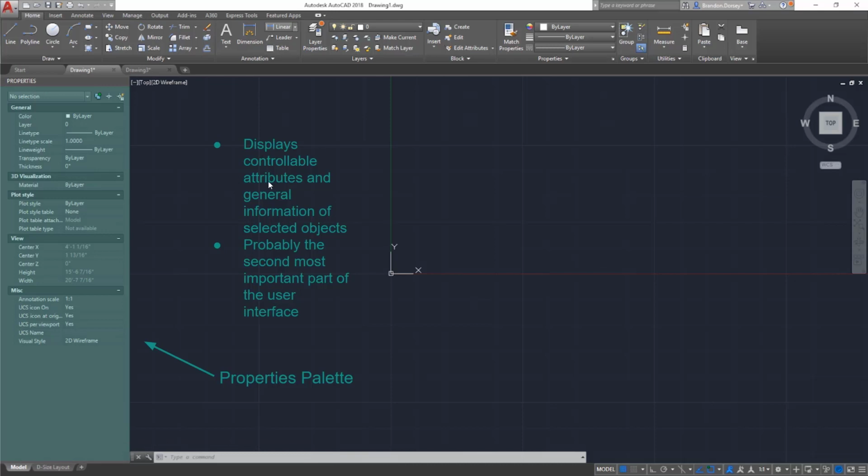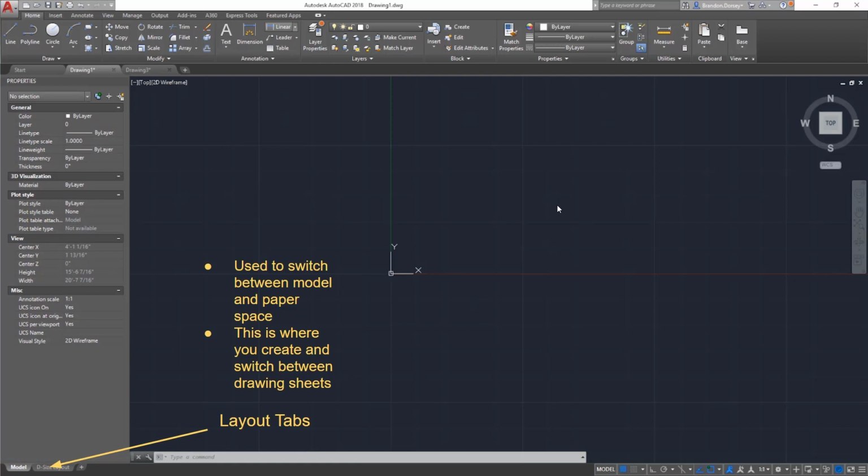It displays controllable attributes and general information about an object that you have selected. All right, so if I had a circle here and I click on it, this information would update and it would give me all the information specific to that circle, like how big it is, what its radius is, what the line type is, what layer it's on, all that type of stuff. And this is probably the second most important part of the user interface, if I'm being honest. You're going to be going between the ribbon and the properties panel a lot.